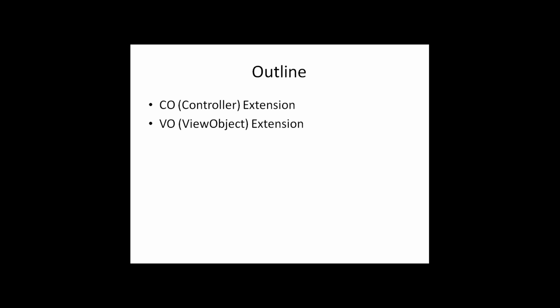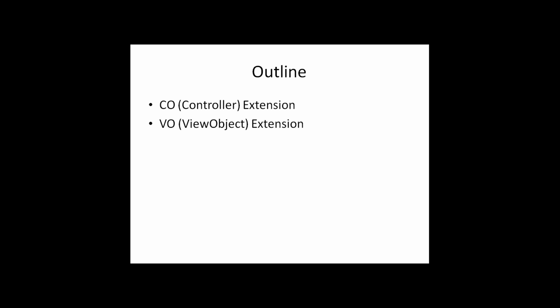And sometimes, when you get a requirement, there are chances that the code should be written in the AM, but we generally prefer to write it in the CO itself when working in the extension area. Why? Because we don't want to extend our AM and we don't want to write the code in the AM. So we'll write everything, either the AM code or the CO code, in the CO itself. It is an unnecessary process to extend the AM for a simple functionality, so it is better to write all the code in the CO itself.